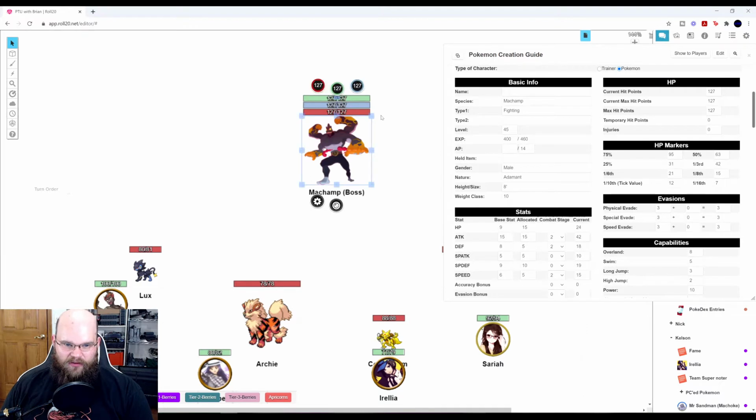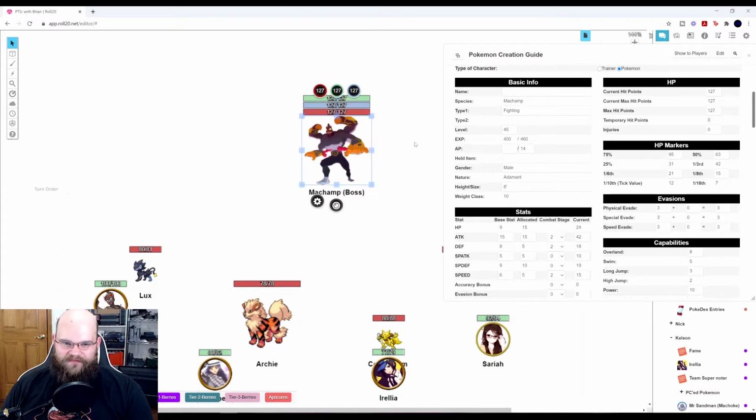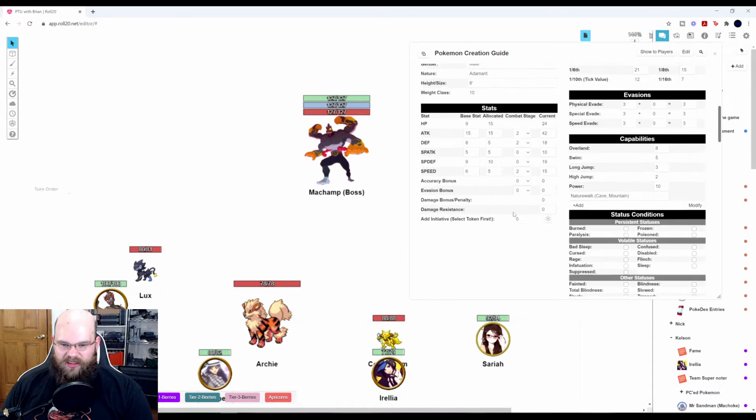And then I've made him bigger because his size is only medium. So normally he would only be like a 1x1 square, like this. But I decided my boss encounter, he's been empowered by some kind of ancient magic or an artifact or something, right? Which has made him bigger. So I've changed his height, size, and his weight class to accommodate that. We still have the same nature, adamant. I did all the rules on evolving him.